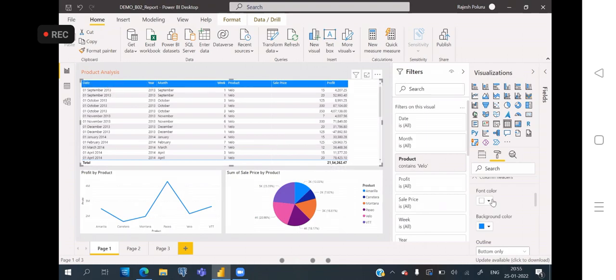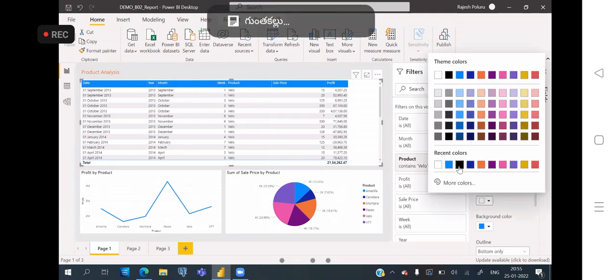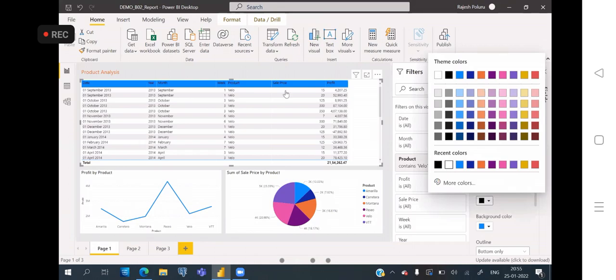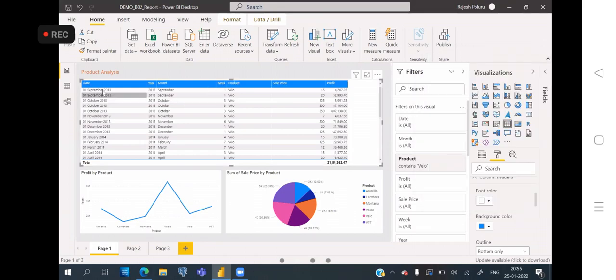And then the font color, that is the week color. So earlier it was a black color. See, I think you already observed the color. If I make this color, see, it is showing in black, right? So if I want to make it white to be visible, so that it will be clear. Okay, clear? Understood? Yes, sir.